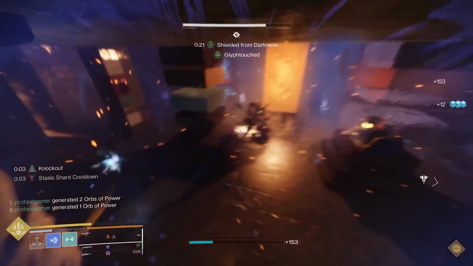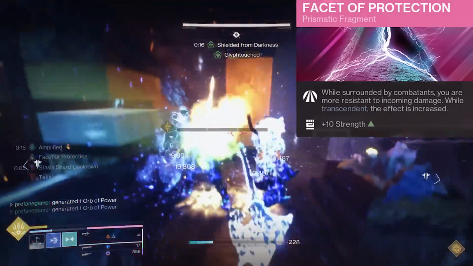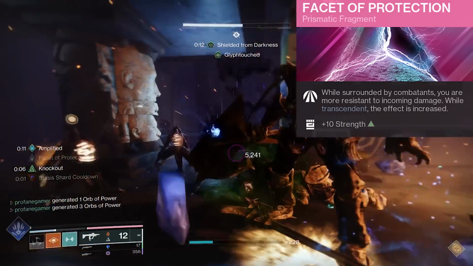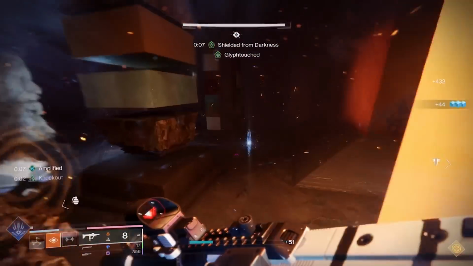Since we'll be up close and personal to enemies, we're using Facet of Protection. This grants us a 15% bonus in damage resistance whenever we're surrounded by enemies, but once we've activated our Transcendence, that will get extended to 32%.